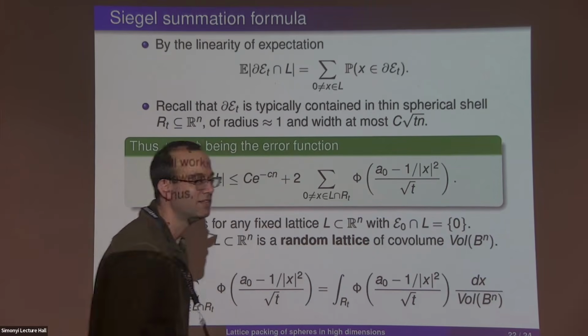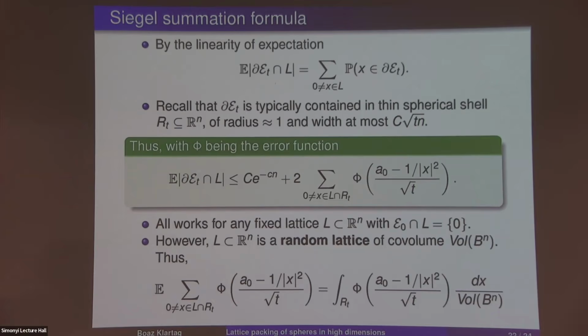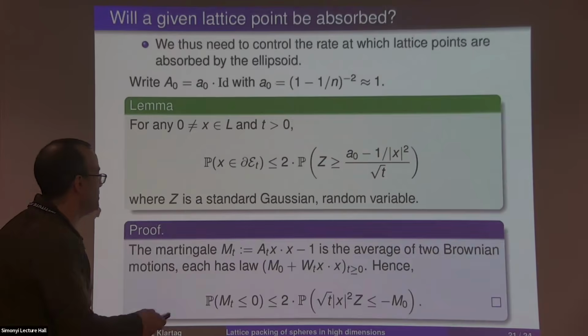So this ellipsoid is evolving in this lattice. It evolves in Rn. But the dynamics depends on the lattice, because when you hit a point of the lattice, the ellipsoid is dependent on the lattice. Yes, but it feels like you've applied the single formula here as though the lattice and the ellipsoid are independent. So I can bound my main trick.